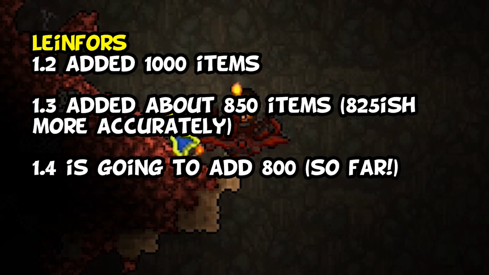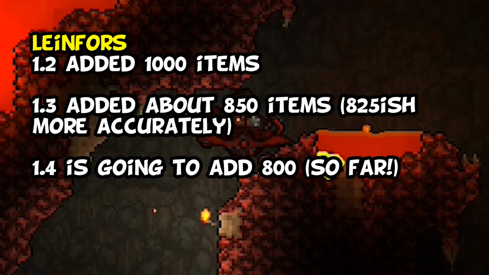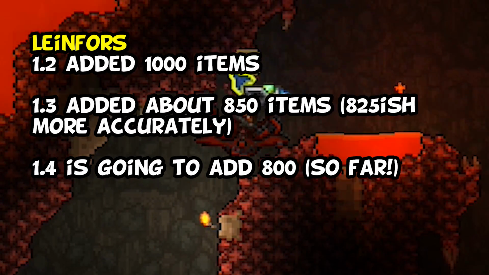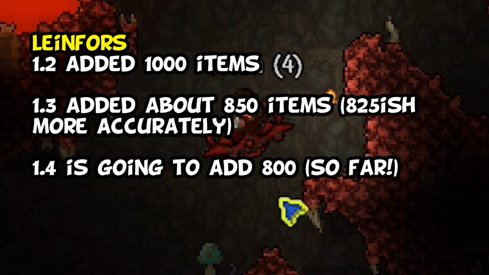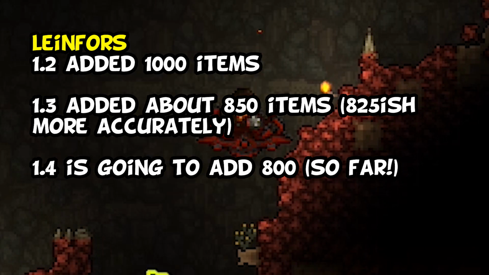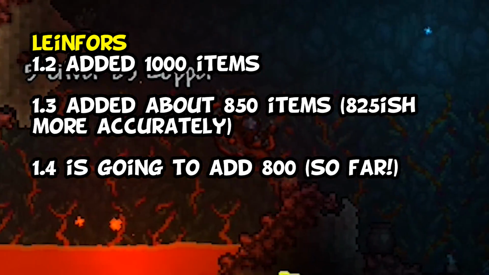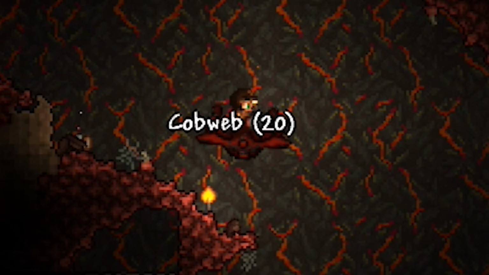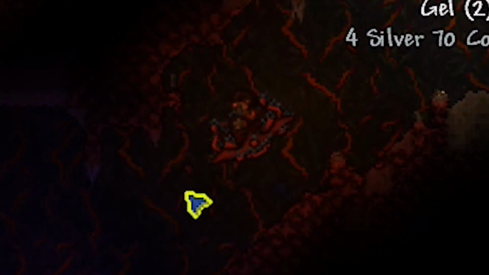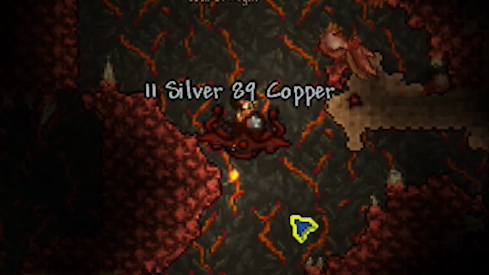1.2 added 1,000 items. 1.3 added about 850 items. 825-ish more accurately. 1.4 is going to add 800 so far. That's a ton. Thank heavens for free patches. And here's some more information on those inaccessible items.